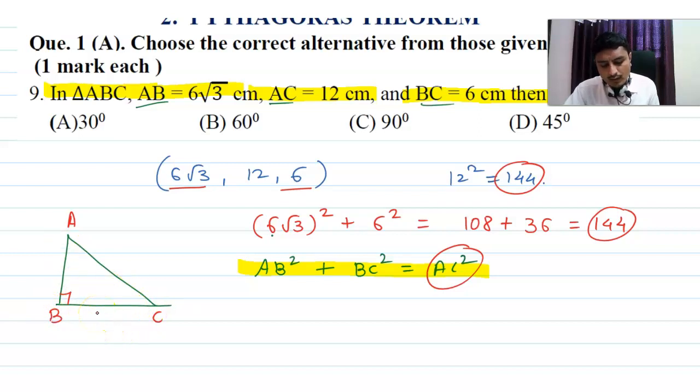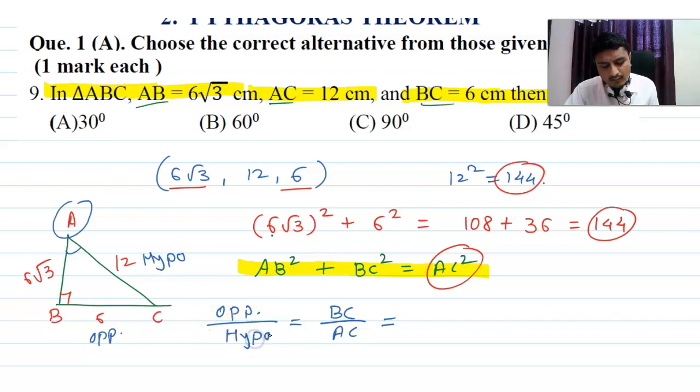We have the value of hypotenuse AC is 12, while BC value we have given as 6 and AB value we have given as 6 times root 3. Now we have to find the measure of angle A. So once we take the ratio of two sides of a triangle like BC divided by AC, BC is with respect to angle A the opposite side, while the hypotenuse is AC, so we have opposite upon hypotenuse, that gives us the sine of angle A.